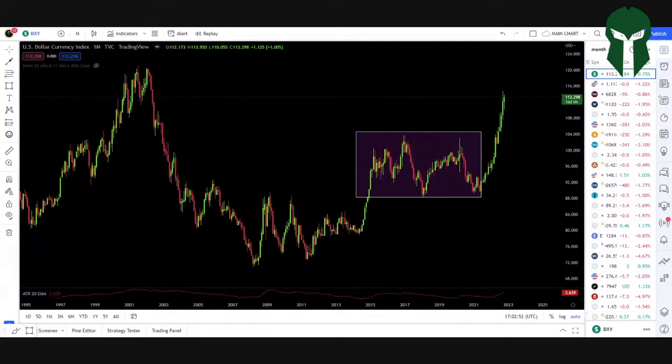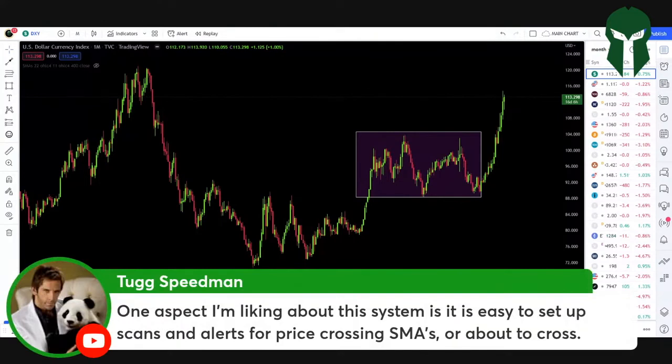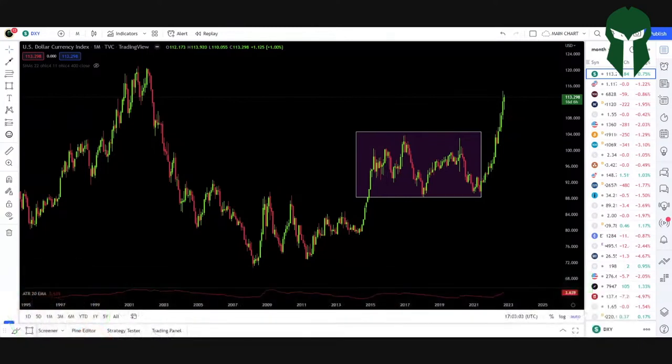Oh, it's very easy to set up scans, but you're not going to be able to put a lot of trades on, right? Well, it depends how much money you have, but your goal here is, you know, if you have 5 of these on and you've added to it 4 times, I mean, I don't know how much risk you want to take, but that's a lot of risk for your portfolio, right?